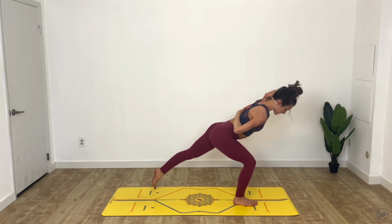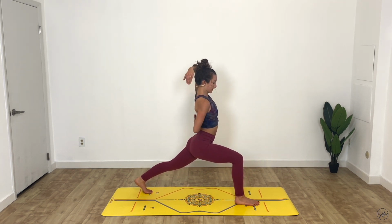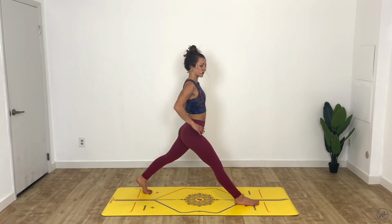Then step back to high lunge. Keep your arms where they are, just for a breath. And then release your arms, good. And then straighten your right leg. Put your hands on your hips.